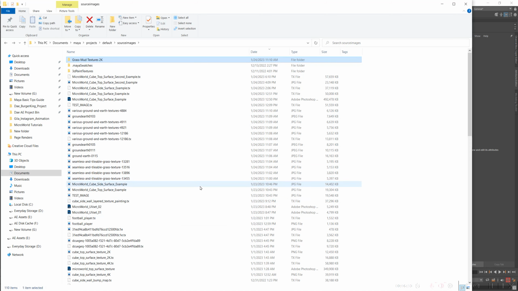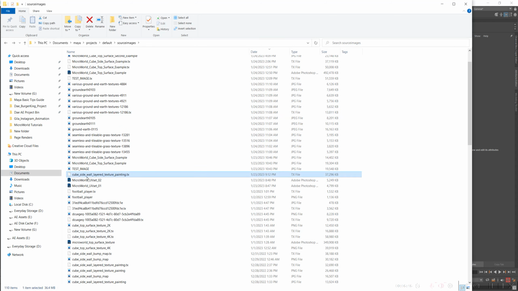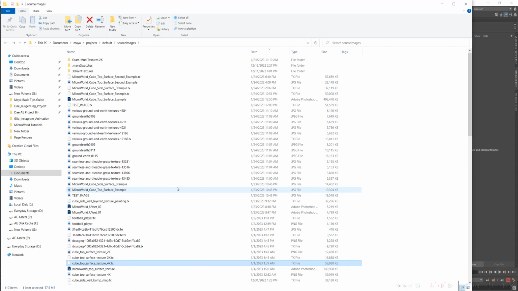The other thing too is that you'll start to notice these .tx files just randomly appear. Whatever you do, do not delete these. The reason is that the way Arnold rendering works, whenever you fire up a render, I guess the best way to explain it is that it generates this .tx.